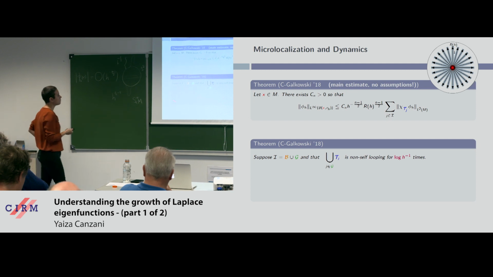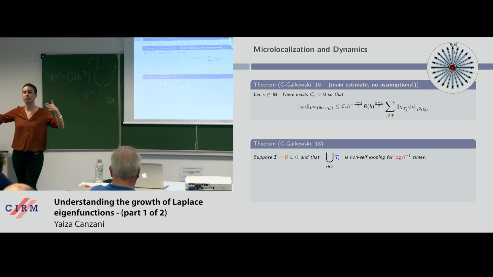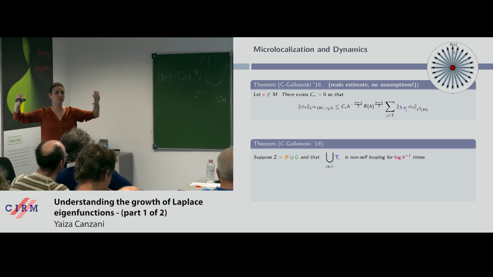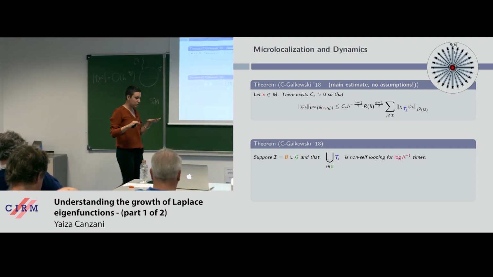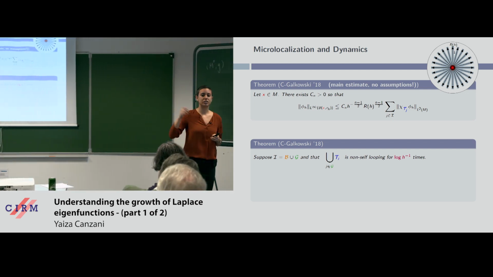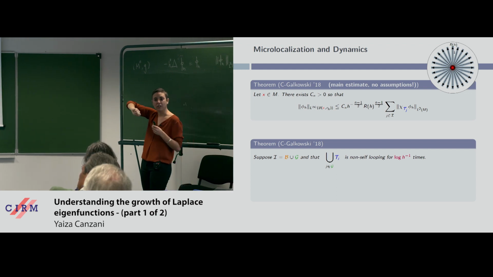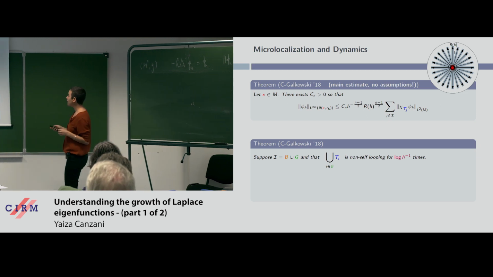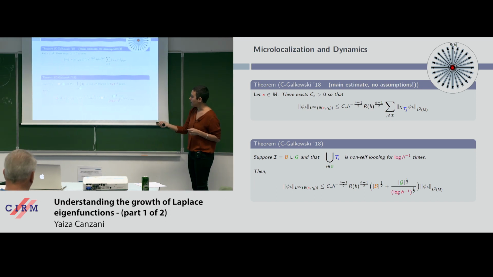OK. So you look at all the tubes emanating from the point X, and what you're going to do now is you're going to classify them in two categories. You're going to work with good tubes and bad tubes. And we are going to call a tube good if it's not self-looping for logarithmic times. So you look at your tube and you're going to say this one is good, in the sense that it belongs to this green team, if after a log h inverse time, it doesn't loop back. And if you do that, then you can rewrite this estimate as the following upper bound.